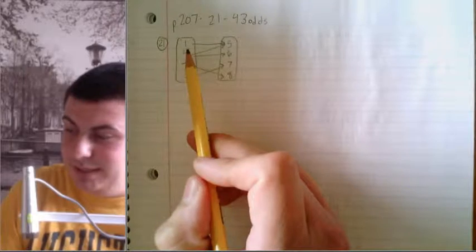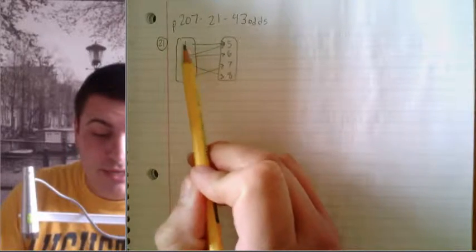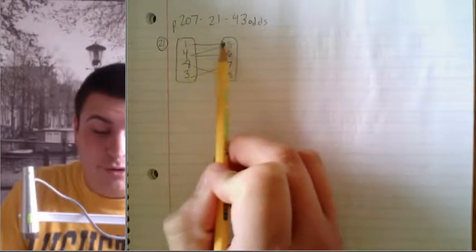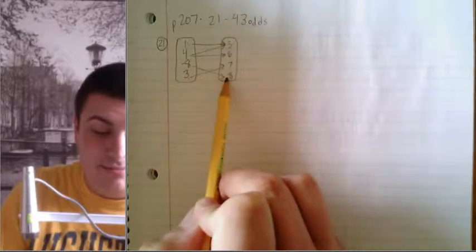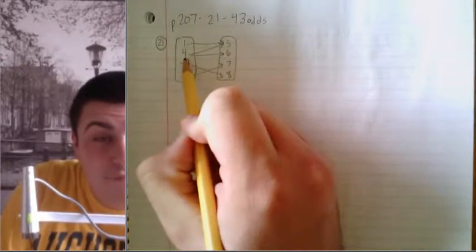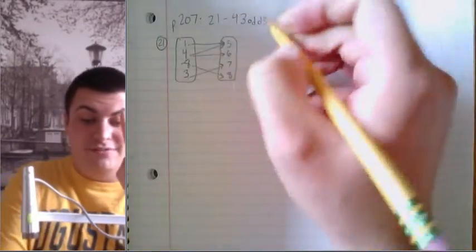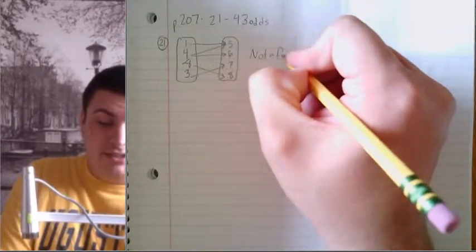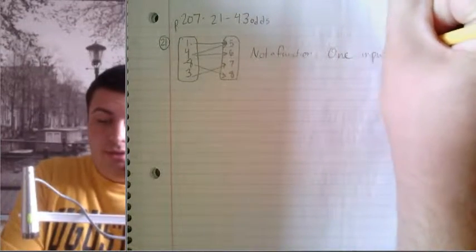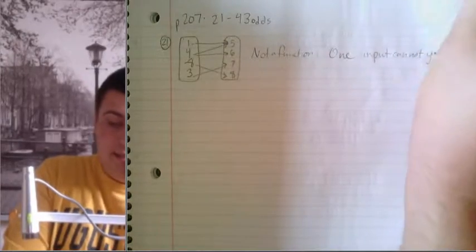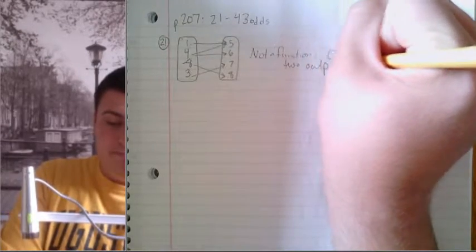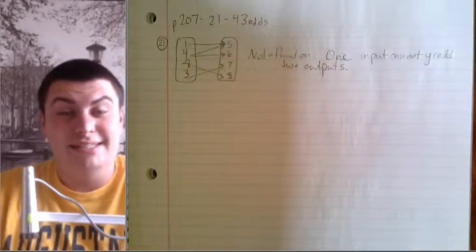So if we look here at 21, we have in our domain 1, 4, negative 8, 3, and 1 maps to 4, or 1 maps to 5, sorry. 4 maps to 5, 4 maps to 6, negative 8 maps to 8, and 3 maps to 7. We look and we see that this 4 input maps to 2 outputs. So therefore this is going to be not a function. 1 input cannot yield 2 outputs. And there's our rationale of why this is not a function.